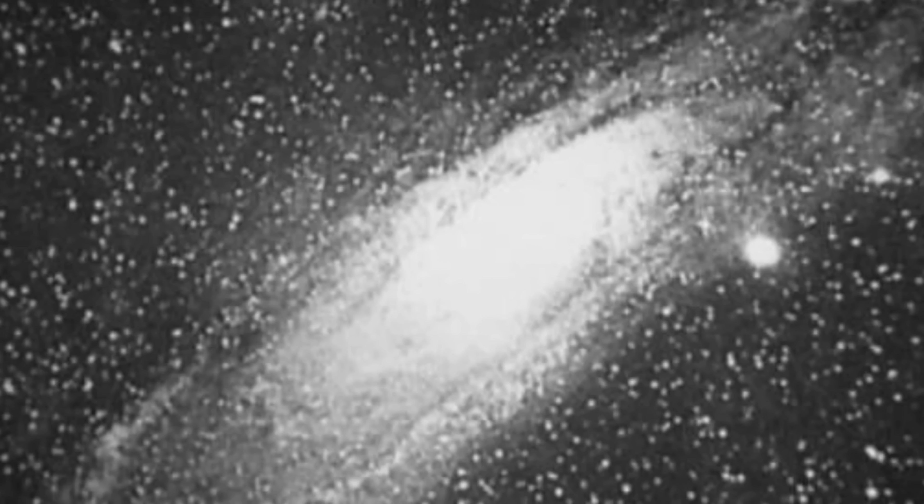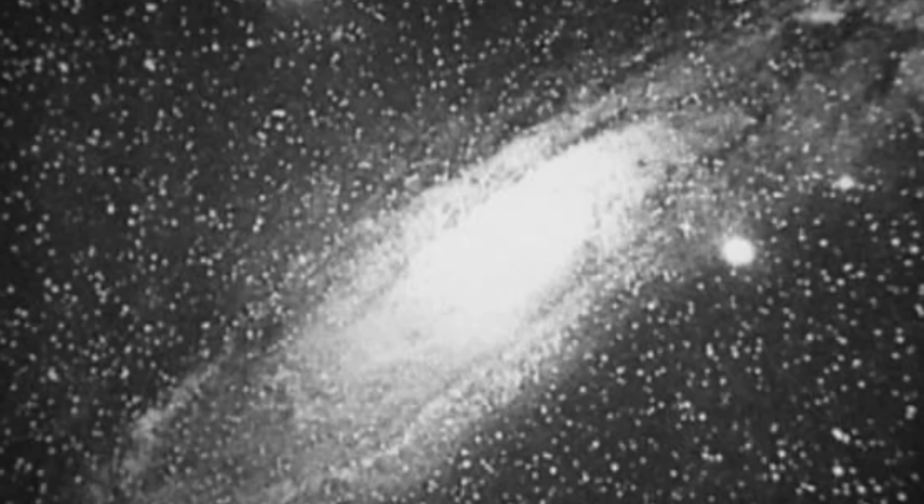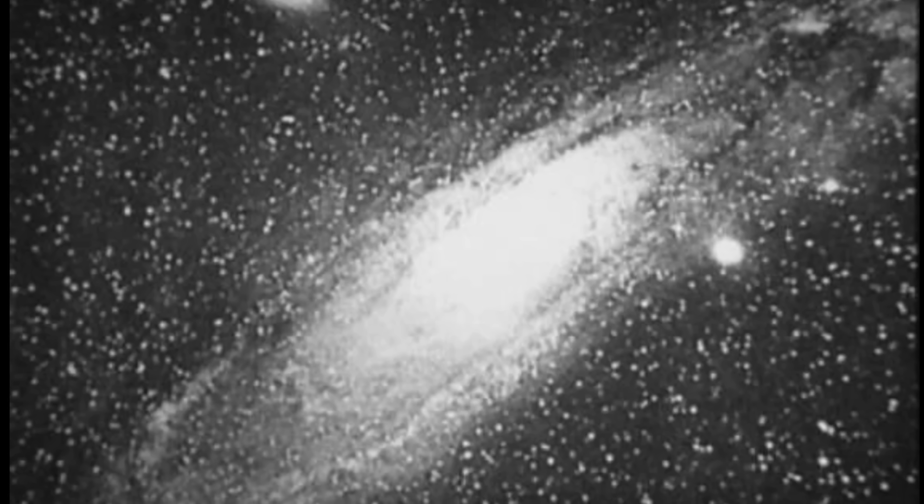The galaxy also known as Messier 31 and essentially the largest spiral galaxy next to the Milky Way at a distance of two and a half million light years. A galaxy that seems to be on a collision course with the Milky Way, but that collision is still uncertain. But what is certain is that the galaxy seems to be a little bit unusual and doesn't actually seem to fit a lot of models and cannot be easily explained using modern cosmology.